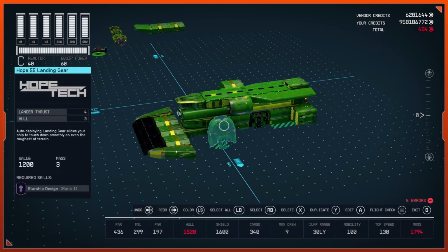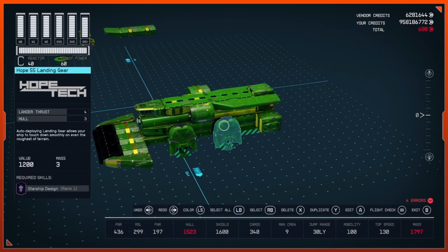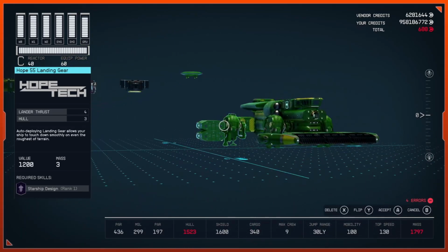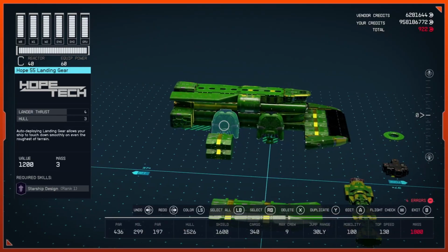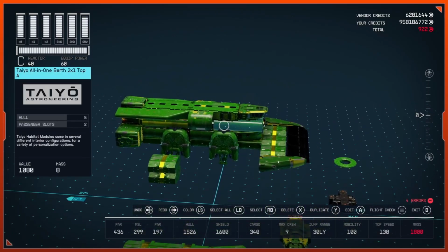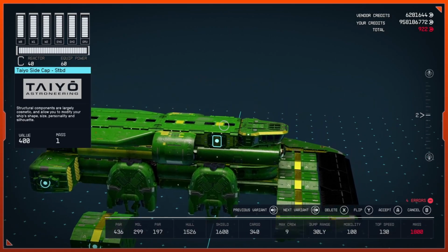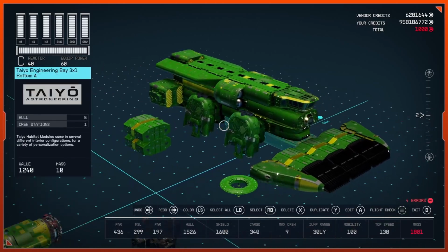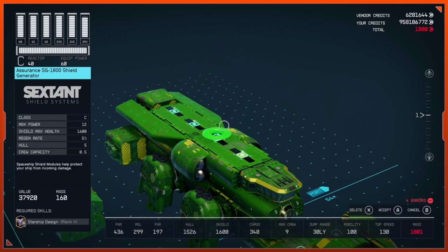And now go ahead and really quickly duplicate this Hope 5 landing gear and snap it in this position, and then duplicate that and flip it and attach one to the other side. Okay, while we're over here, you can duplicate this piece, this Teo side cap, and bring one up here. And we can put our shield down right here.